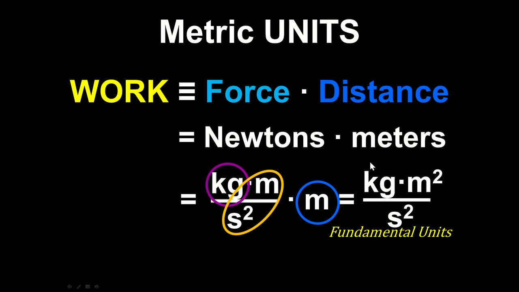Okay, so there's our distance. These are our fundamental units. Fundamental means you can't break it down any further. We broke newtons down into a mass and an acceleration. We broke acceleration into change in velocity over time. Fundamental units are also known as the MKS system. But there is also a common unit. There's one word that we use to represent the quantity of work, and that unit is joules. That's called our common unit. So fundamental is meters, kilograms, and seconds, or combinations thereof, and it can't be broken down any further. Our common unit is just one word.